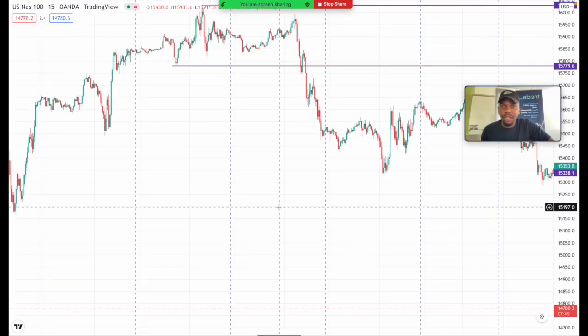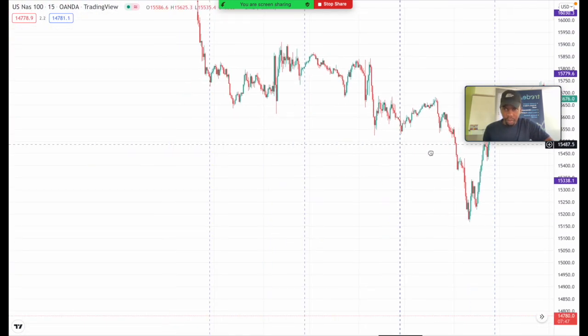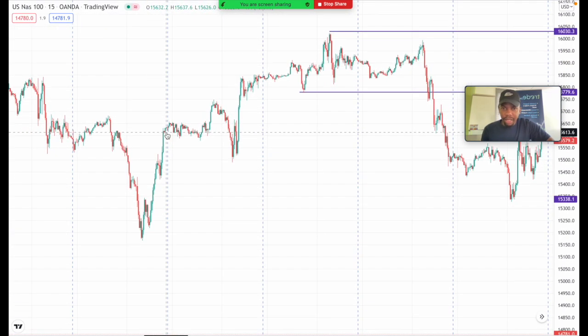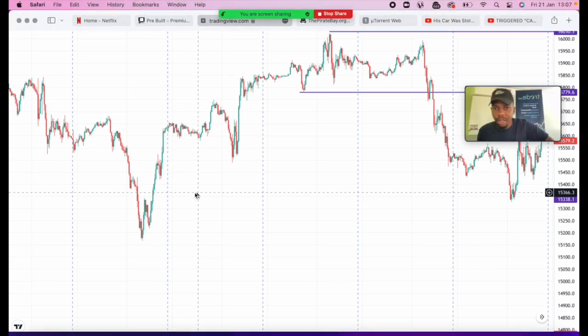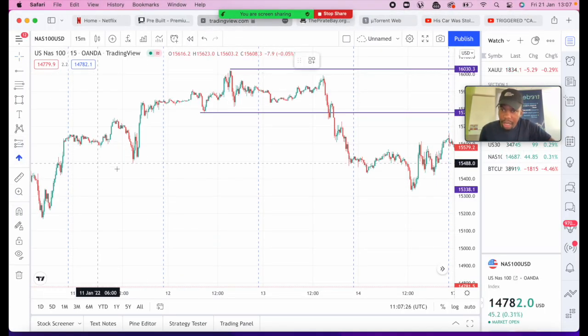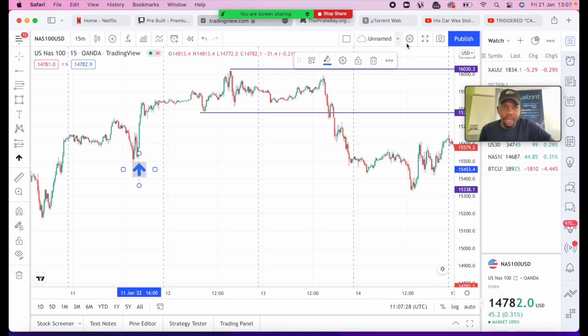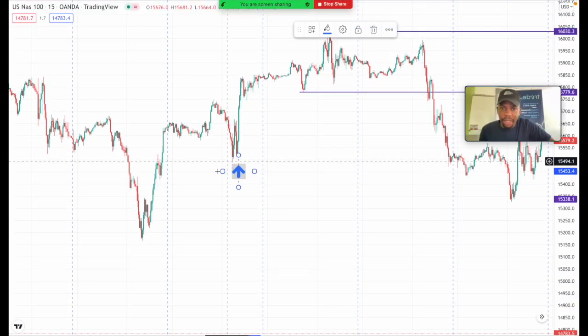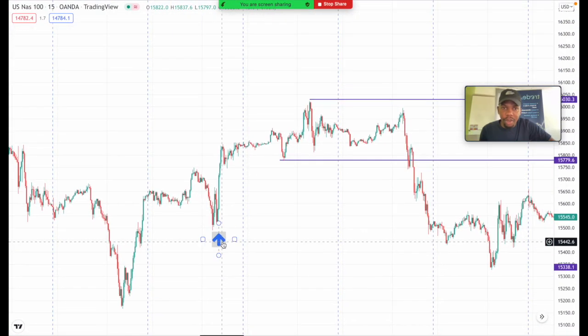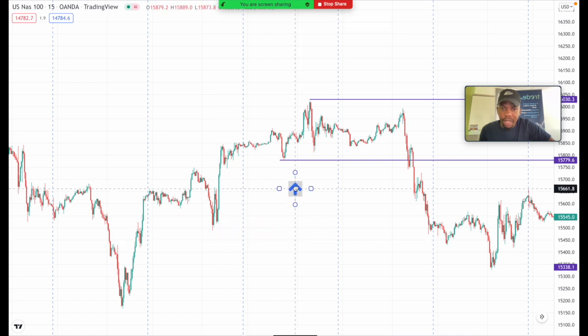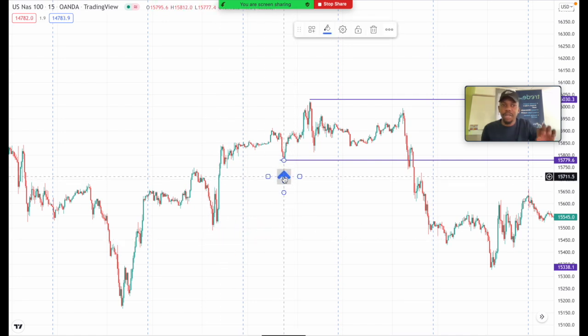But where do you actually do it? Once you know that the market is in an uptrend, all you have to do is wait for the market to dip. And when I say dip, I'm talking about every time the market pushes down, because you know this is an uptrend. Now all you need to look out for is when the market actually dips, because when it goes down, as long as it's within that trend, it's always going to go back up again, higher and higher and higher.